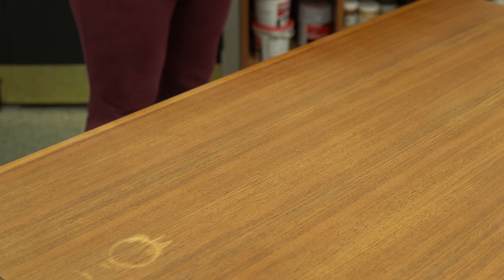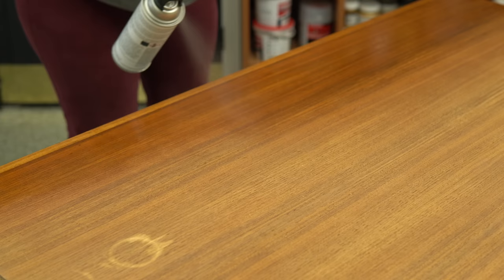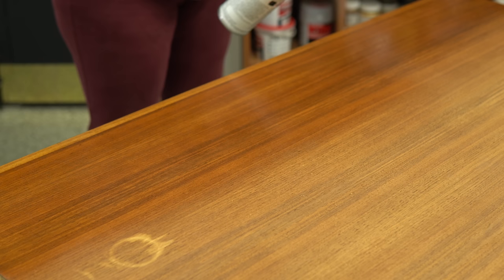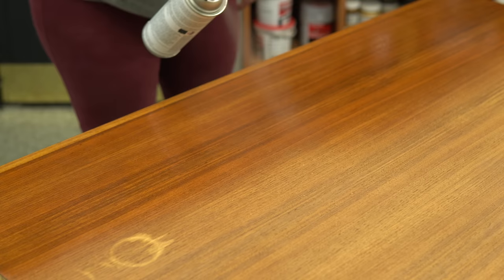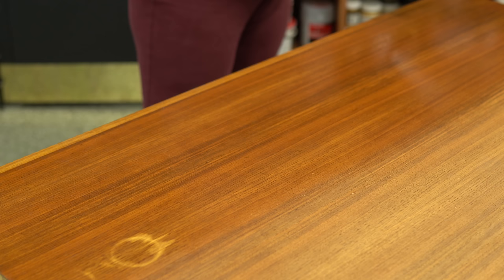And a few tips for spraying. You want to make sure that you keep the can far enough away from the piece. If you have it too close, you're going to get drips and runs. And you also want to sort of dance with it in a way. You want to sort of sway back and forth so that you have a uniform consistency all along. You want to aim for about a 50% overlap. So that means each time you make a pass, you're covering about half of the old pass. And as with most things that are sprayed on furniture, more light coats is better than fewer thicker coats.